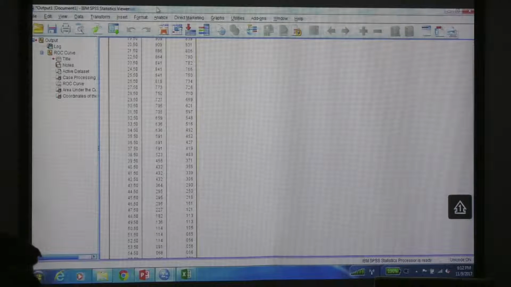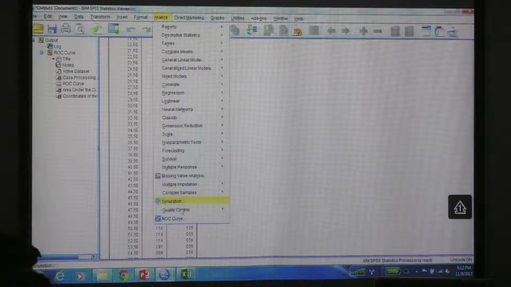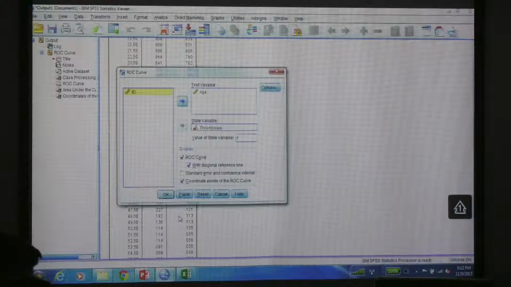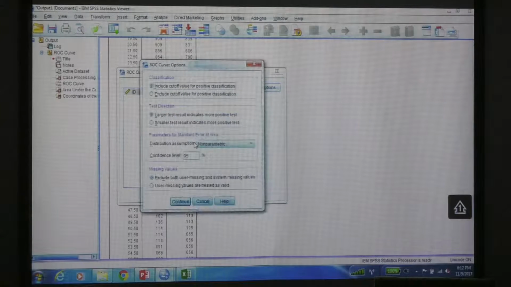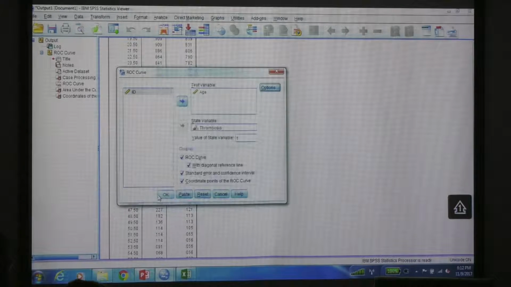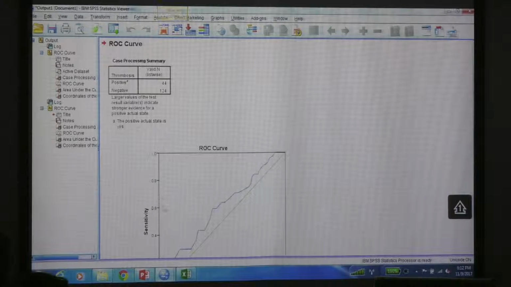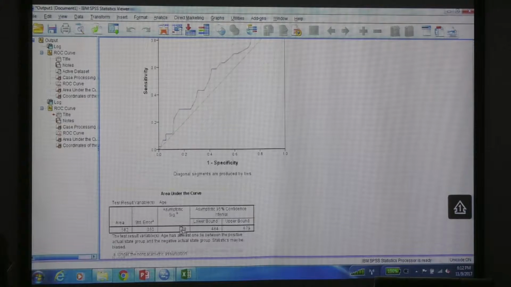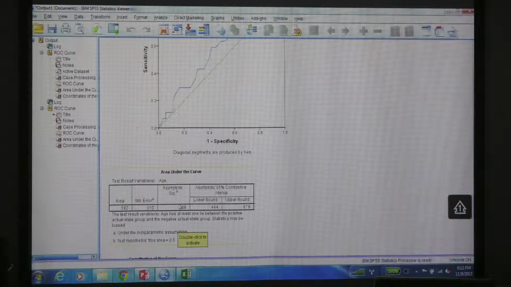Okay. So I go to Analyze, ROC curve, and standard error and confidence interval. So I put here the continuous variable, similar to the t-test if you remember. In the t-test, I put the continuous variable and I put the categorical variable here and I specify which value. And under options, I can, okay, that's fine. And then I click OK. Okay, here is where it gives you the area under the curve with the significance.